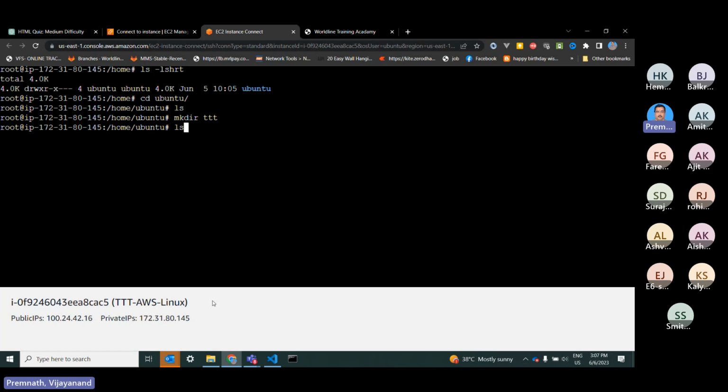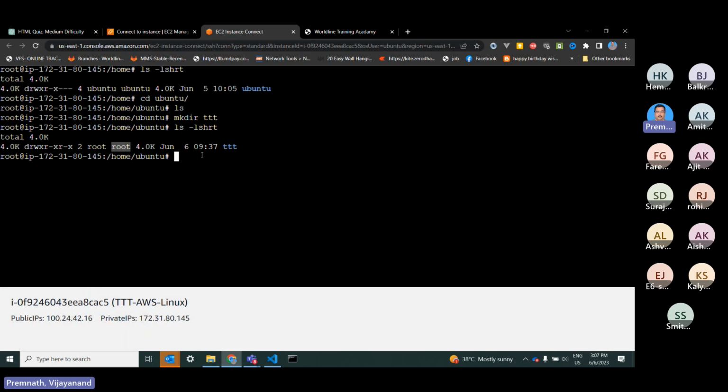Now when I give ls -lrt, I can see that it is a directory with the mode of first as read, write, execute, second as read, and third as this. To change these permissions, who is the user? Here the user is root, and the group is also root, right?